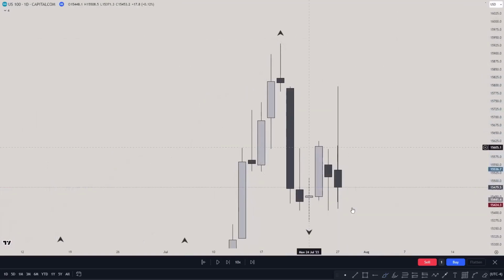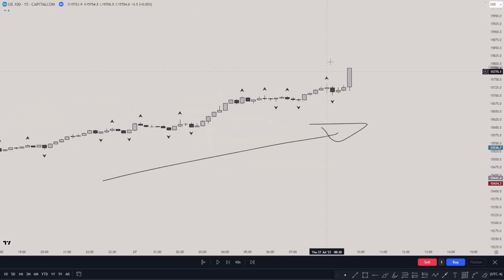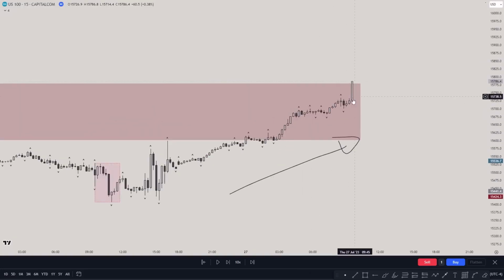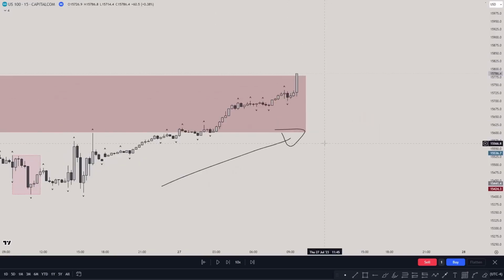And switching to the daily time frame here, what do we have? A fair value gap, a bearish fair value gap. So price can actually react from here anytime and just go lower, right? So switching back to the 15 minutes, which is our time frame, we can see that price is literally at the top of the daily fair value gap. And also there is a 4-hour fair value gap just slightly above here. Now, price might be going into the order block and then coming lower, but we don't know yet.